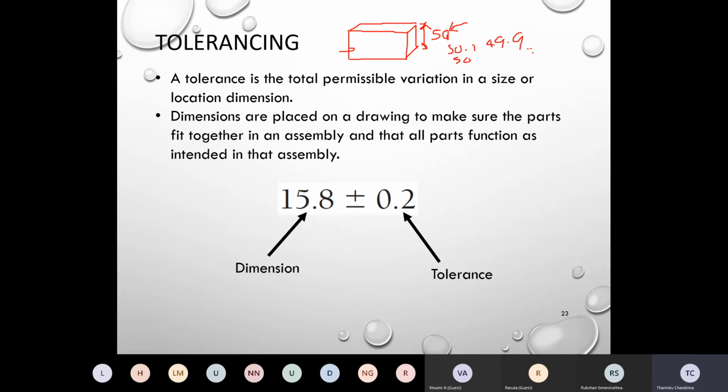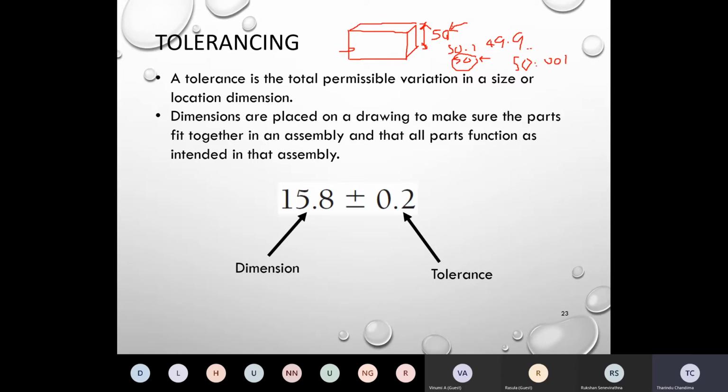Likewise, this is due to the variation in the machining process. So you won't be able to get the exact value. In certain cases, randomly, you might get the exact value, but you cannot expect that to happen every time. Therefore, when you define your drawings, you have to give some tolerance. This tolerance value, you cannot put any arbitrary value. You have to think about your design, as well as discuss with the machining shop what tolerance values they can achieve.